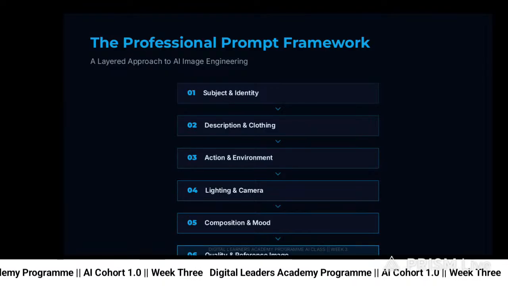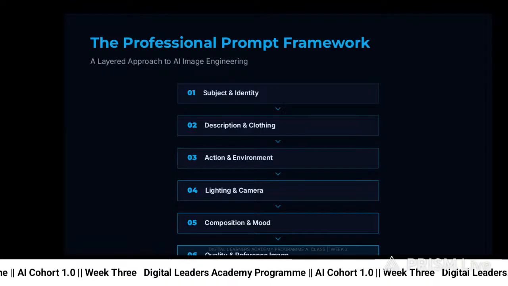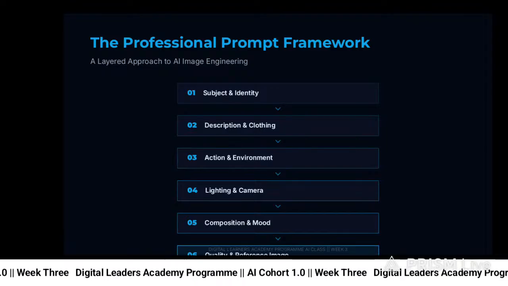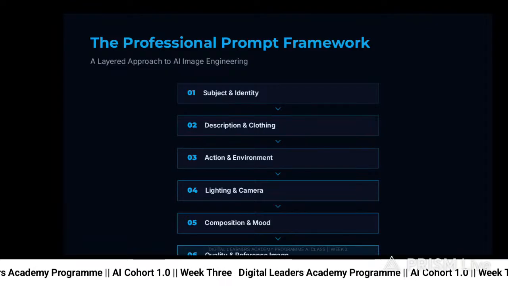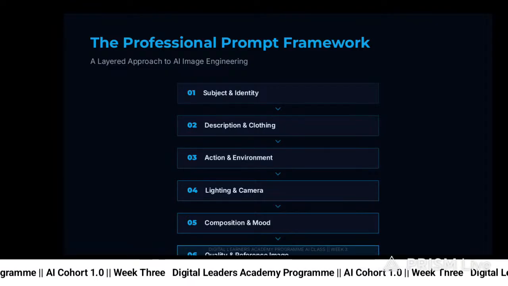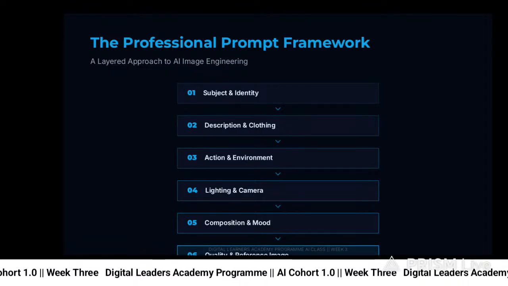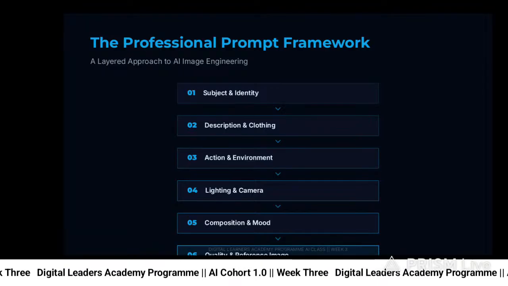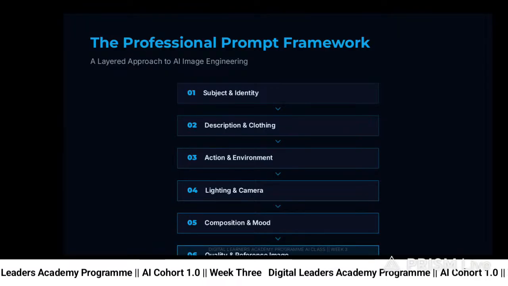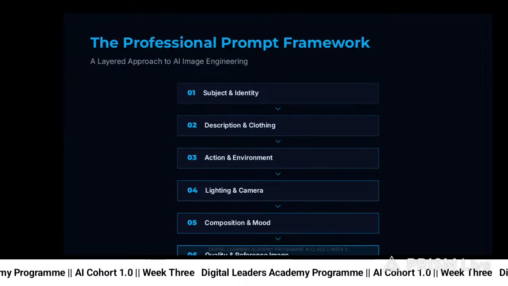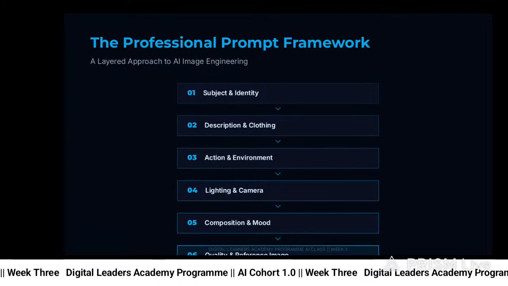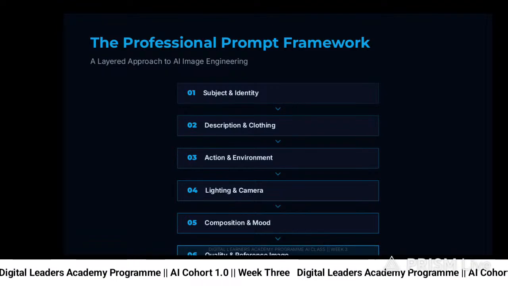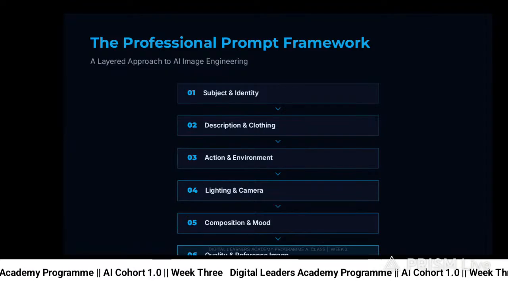Your camera, your lens, your clarity of space. Let me use that word. We are going to be looking at all this going forward. Your clarity of space can never be overemphasized because your camera has a say as to what you want to create. I'll give you an example. There are some brands of cameras that we have nowadays. We have the Canon, we have the Nikon, we have the Sony, we have the DJI and the likes.